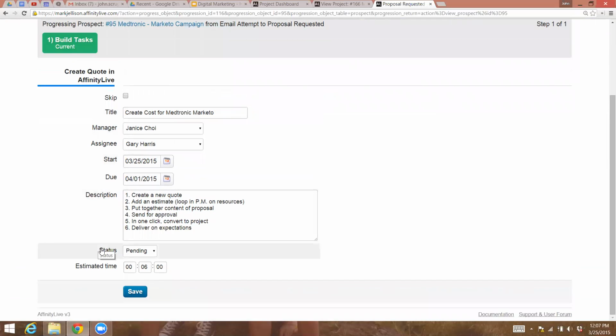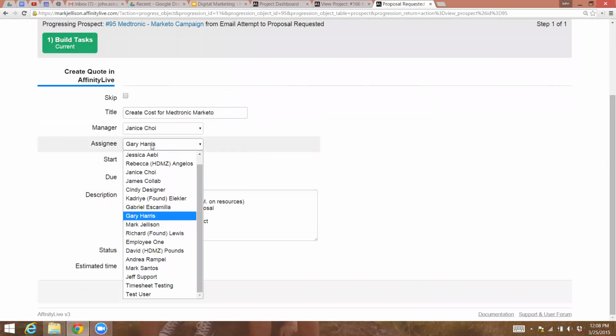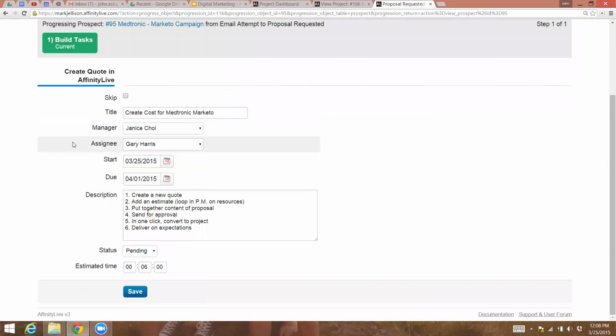Okay. And now with the assignee, can that be more than one person? Right now, tasks are only assigned to one person. Can you group people and send it to a group? Okay, so there's 2 things we can do. One, create a physical task, and I'll show you what that looks like now.